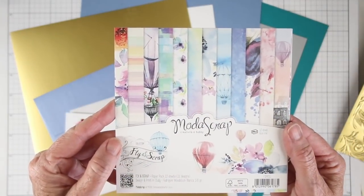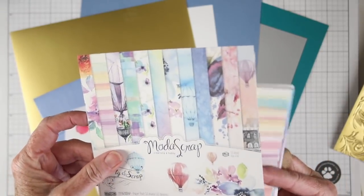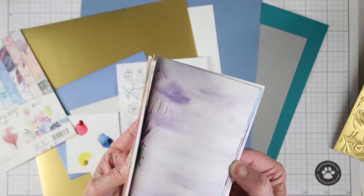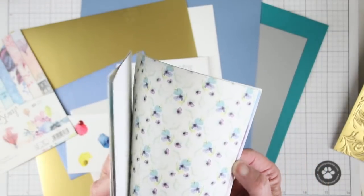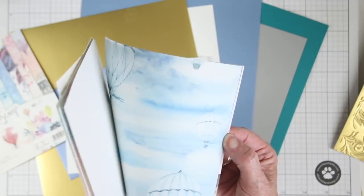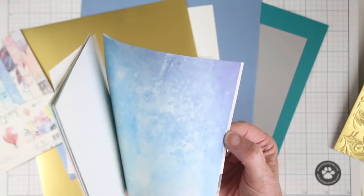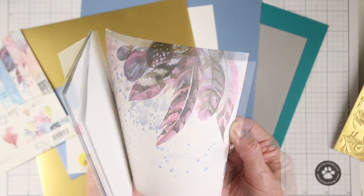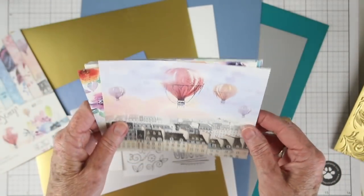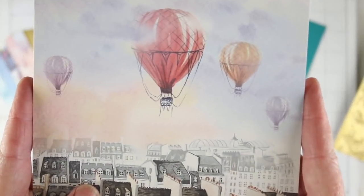The papers this month are from Modus Grabs and there are 12 sheets of single-sided papers. These have really beautiful watercolor effects that you can use as backgrounds for your cards — you can trim them down and add them to a card front and stamp a simple greeting from the stamp set. There are quite a variety of patterns: some are very soft, watercolor, and muted, making great backgrounds for stamped and watercolor flowers. Several of these papers have hot air balloons, and one of my favorites almost has the look of watercolor paper at the top.